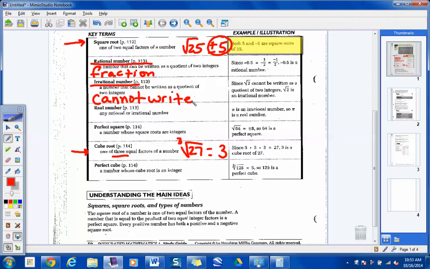All right, cannot write as a fraction. That's how they came up with it. Basically, it's an infinite number of triangles within a circle where you're looking at the length of each side as the number of sides approaches infinity.